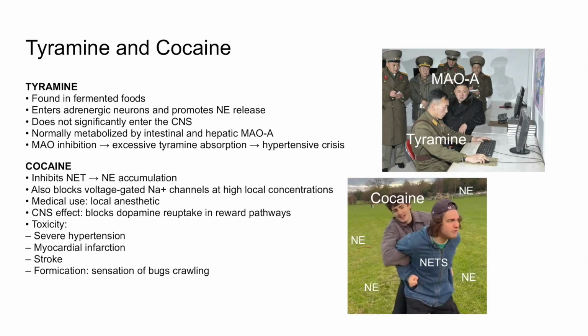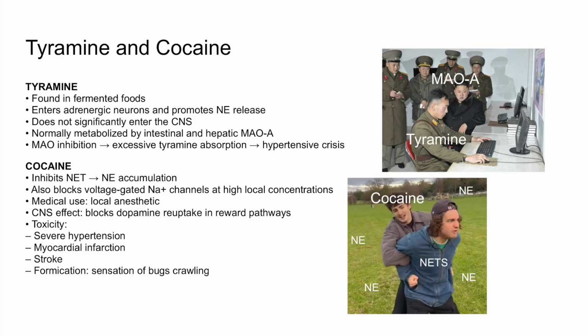All right, so tyramine and cocaine. So tyramine is an indirect sympathomimetic found in aged and fermented foods. Under normal conditions, monoamine oxidase in the intestinal wall and liver metabolizes most tyramine before it reaches the systemic circulation. If monoamine oxidase is inhibited, much more tyramine is absorbed, and it can then enter sympathetic nerve terminals, displace stored norepinephrine, and trigger a sudden catecholamine surge. So the resulting severe vasoconstriction may produce a hypertensive crisis, which is why patients taking non-selective MAO inhibitors must avoid foods containing large amounts of tyramine.